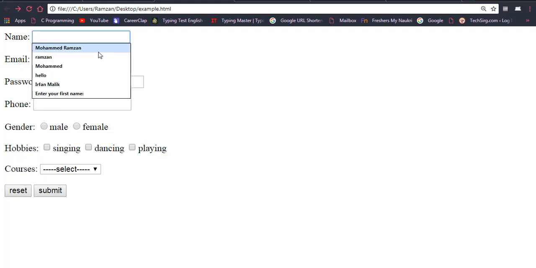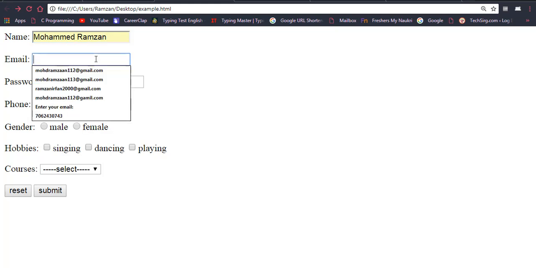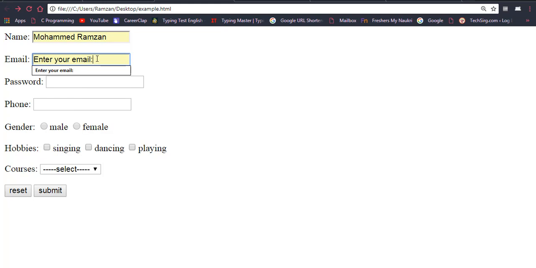For example, I want to fill this particular form. Email would be, for example, this. I haven't written any email here, meaning this is wrong text inside the email. So here there would be some password, and phone number there would be something. I have chosen male, singing and dancing, and masters.